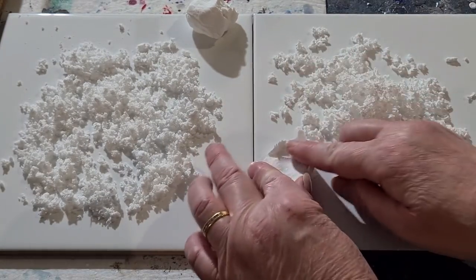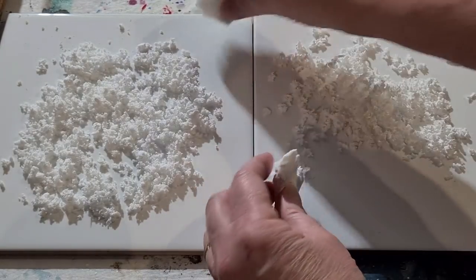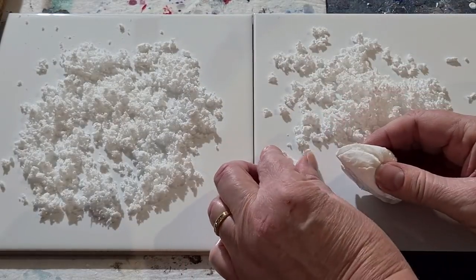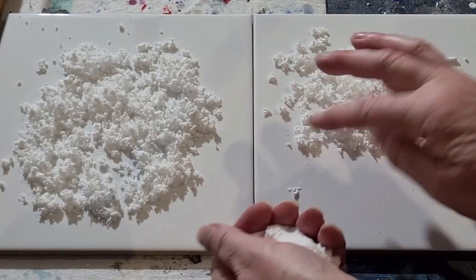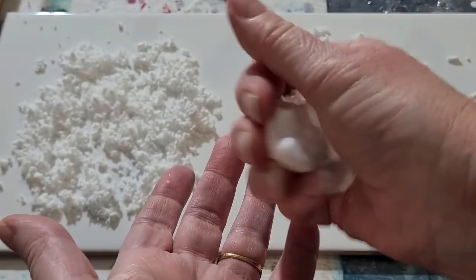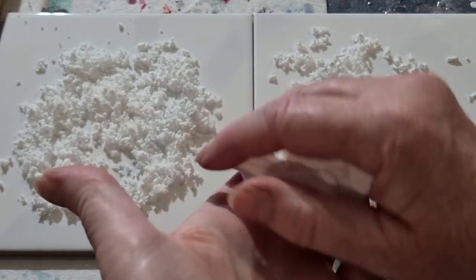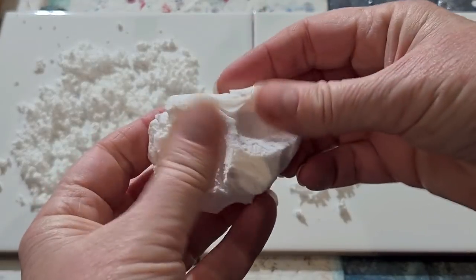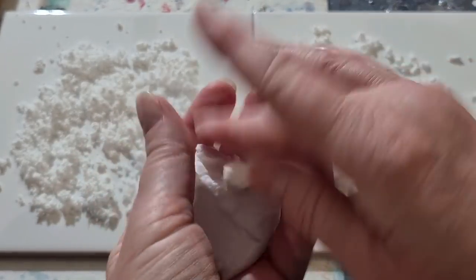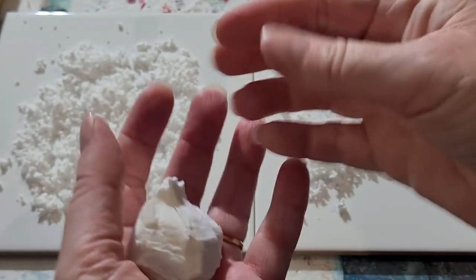Now, after I did this, I had some of this clay left over, and it was just sitting there next to me on the table next to where I was sitting watching TV. And I thought, I wonder what'll happen if I dry it out more. So I just kind of played with it like this and kneaded it, because you can feel the moisture on your hands after you've done this. So anyway, after about an hour, because I was watching a movie, it started to really break up. But it wasn't compressing like this again.